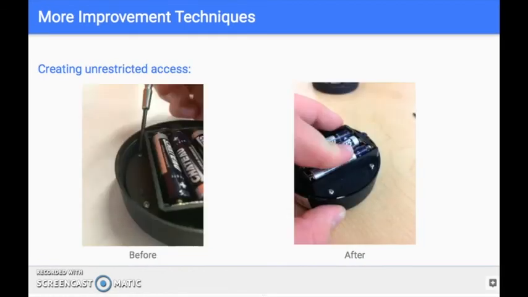Creating unrestricted access is important because it makes it easier for the employee to insert the screws into the screw holes. As it is, the employees have to effectively reach into a small crevice with a screwdriver and then squint to line it up with a hole because it's kind of dark in there. However, with the design that we propose, there would be unrestricted access because it would be flush with the backing of the light fixture. In order to compensate for this extra height, we would drop the battery casing further down inside that back plate.